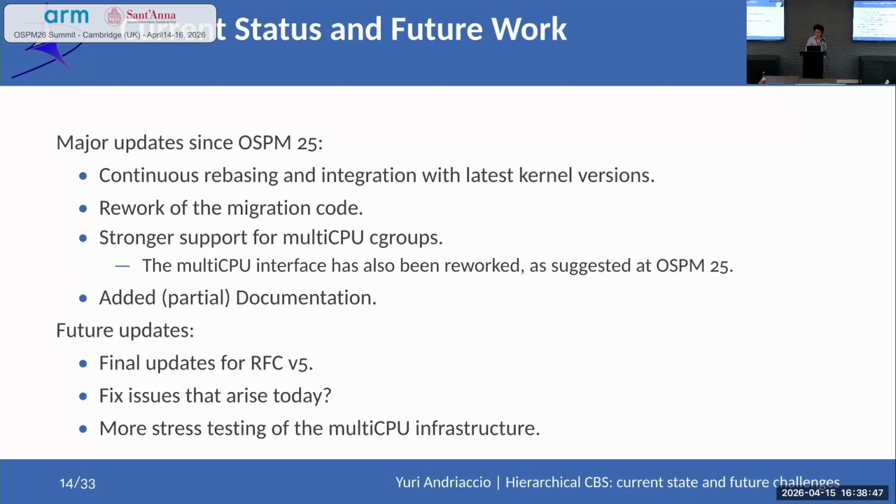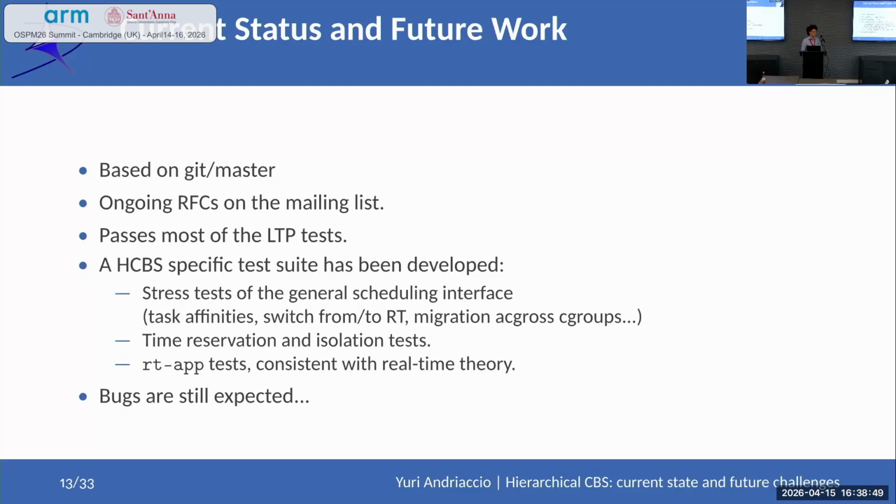Sorry, if you don't mind a question in the middle, I just had a question about the C group testing. I was wondering how do you generate workloads? I was playing around with benchmarks to generate random trees of C groups. Then I was having trouble defining the oracle that would actually give us semantics to the random tree of C groups to define what should happen.